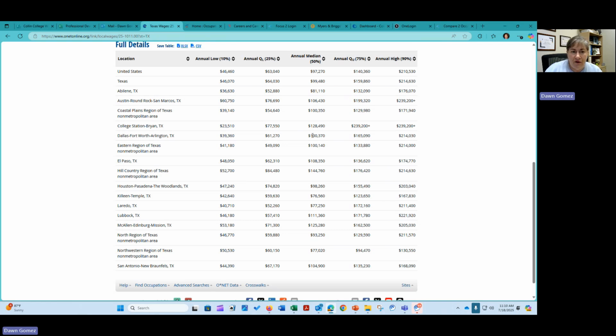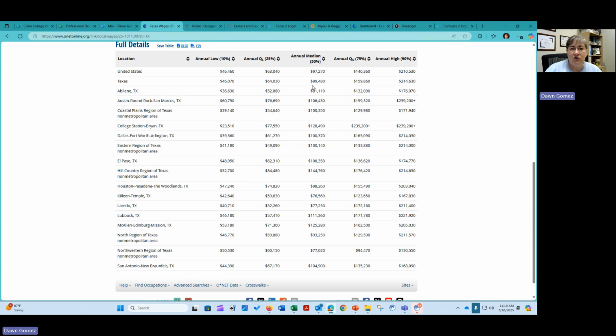But look at the different areas of the state. Abilene is way lower for the median salary, I don't know why. But we've got, like I said, College Station. Holy moly, Hill Country, 144,000 median. And we've got McAllen, which is down by the border, 125,000, San Antonio, 104.